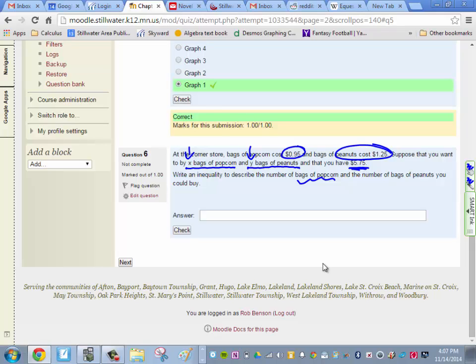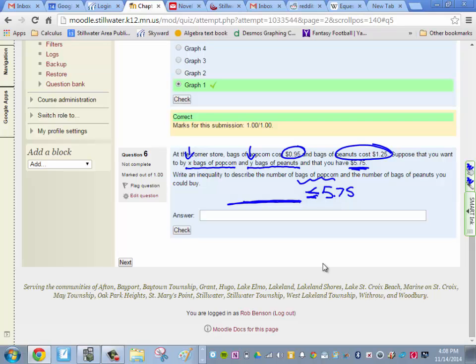Well, we know that our max amount we can spend is $5.75 worth. Okay, that's maxing this out. But we can spend all of it, right? I don't know if we want to, but we could. We could spend all of that dough right there. So whatever we spend, which is going to be over here, has to be less than or equal to $5.75.